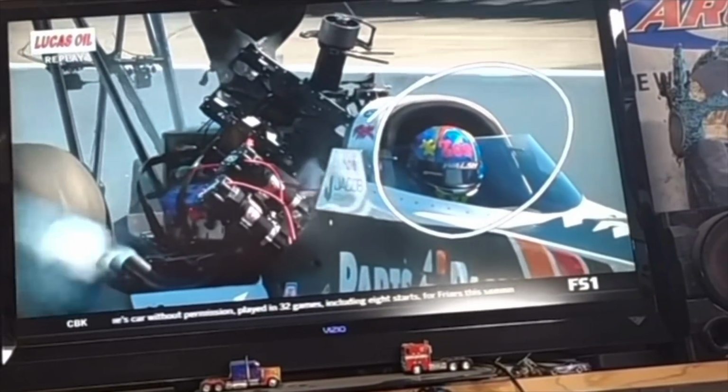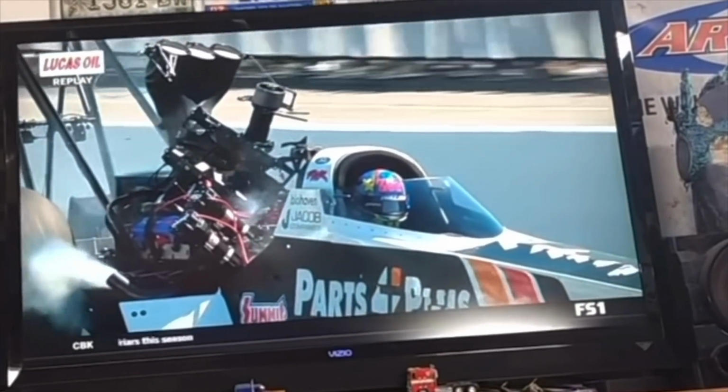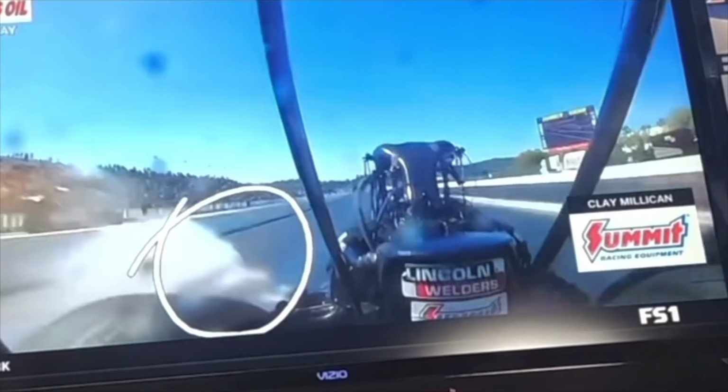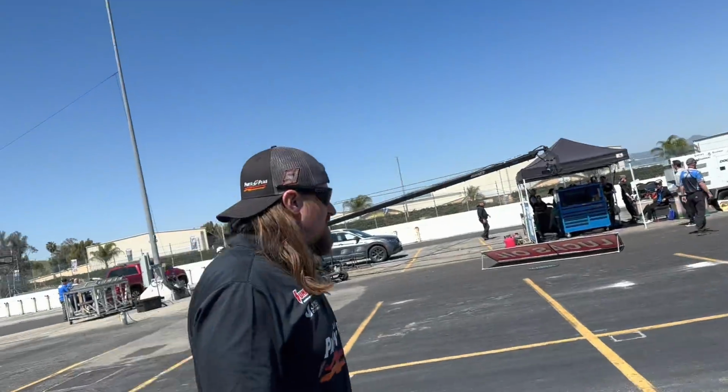You can see the deceleration right there for Clay. He had already got back in the throttle. With the cylinders out, the pressure of the boost really increases. There's the raw fuel right there. You can see the rear tires right there had already recovered, regained traction, but there's the big explosion. Doggone it, we left first, pulled them loose out there.